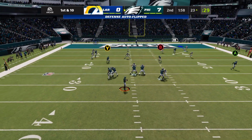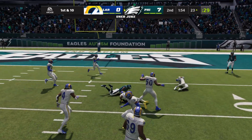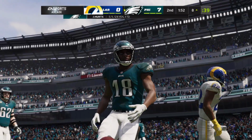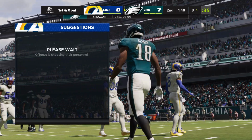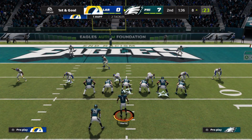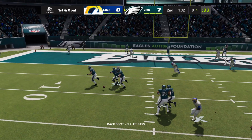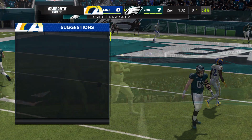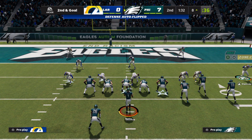They'll throw on first down with Hurts. Hauled in over the middle by Rager. And they've got it inside the 10 at the 8. And remember, this drive started off following the turnover, and they've taken no time working their way down the short field. A nice connection there, and now they're looking at a first and goal. He was looking for Miles Sanders out of the backfield, but it'll be second and goal.